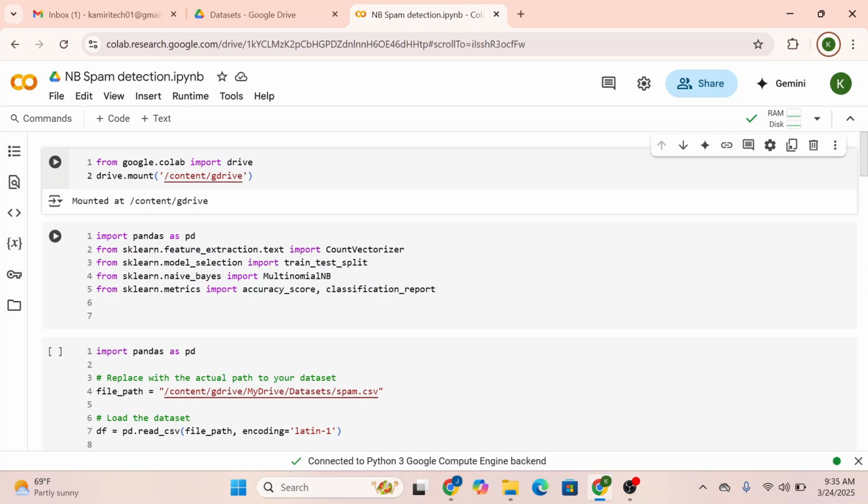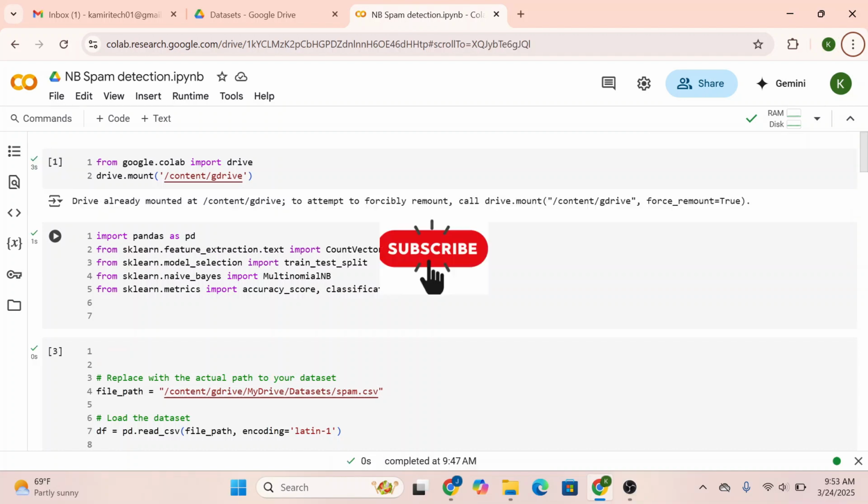Artificial intelligence and machine learning have been incorporated into our daily life in the modern world, and one such important tool is our emails. Our emails have the capability to classify the messages that they receive as either spam or ham. Today, I'm going to show you how you can create a machine learning algorithm that can classify your emails or your messages as either spam or ham.